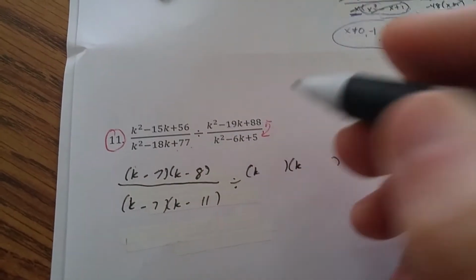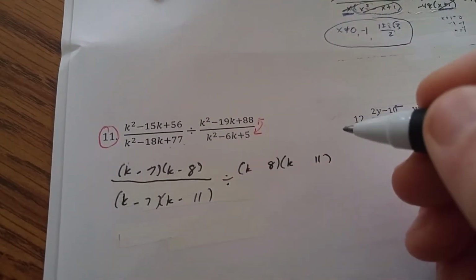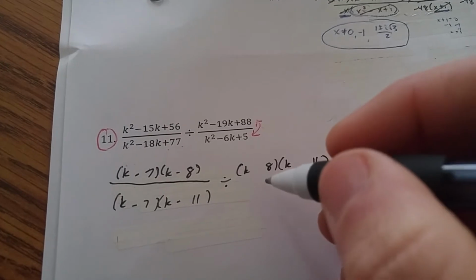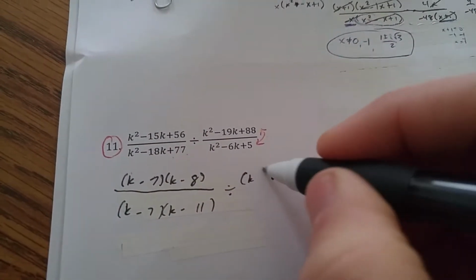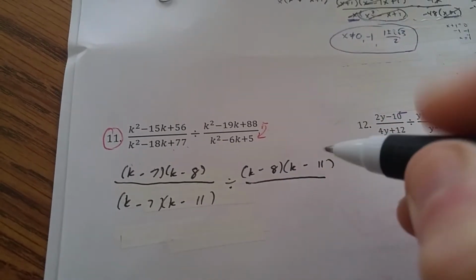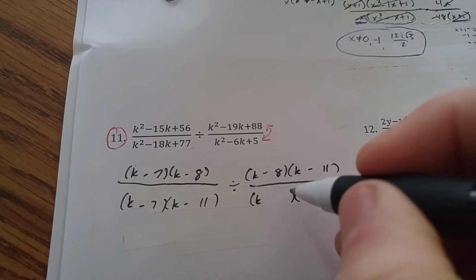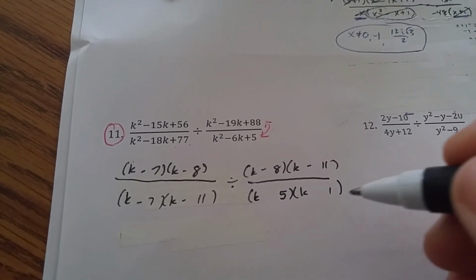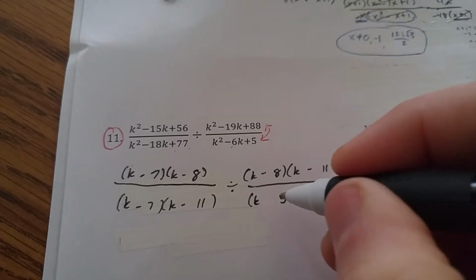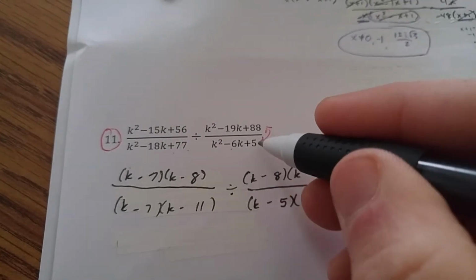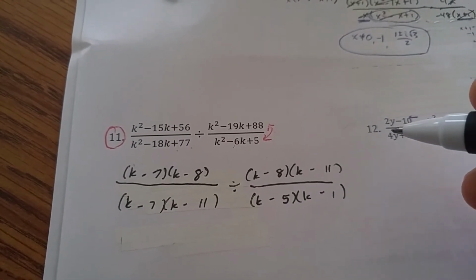k and k. 88. If you did this one, 88, you might go ahead and think it is 8 and 11. That would be correct. Again, both negatives, so that I'm going to add to get a big negative number, and I'm going to multiply to get a positive. And then this one is pretty easy. 5 is the only possibility, 5 and 1, and again both negative, so that I get a negative 5 and another negative 1 gets me to negative 6 when I add, but it multiplies to give me positive 5 when I multiply the two negatives.